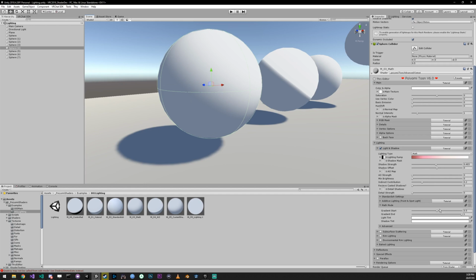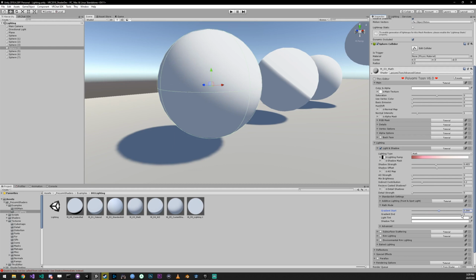It uses a gradient as start and end. So right now the gradient is set to 0.5 and 1, meaning the shadow is going to go from the center point all the way in a smooth gradient to the light direction. And you can mess with that. So you could set the gradient start to 0, and now you're going to have a smooth gradient from where the shadow starts all the way to where the light direction is.